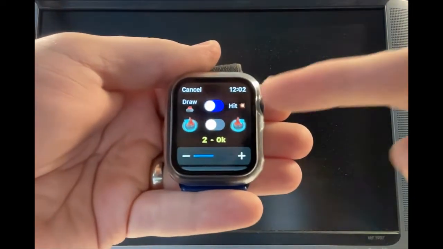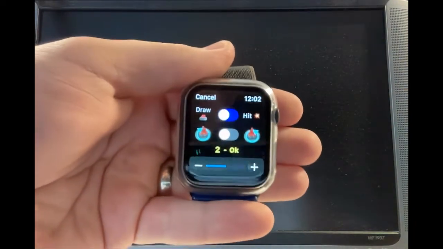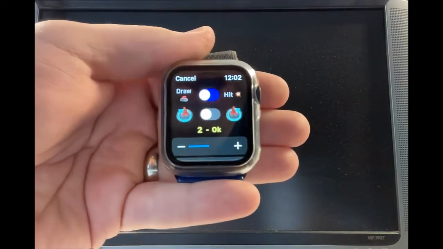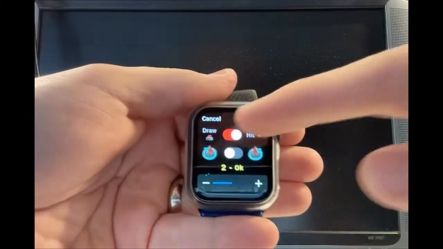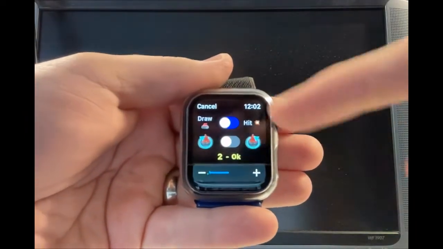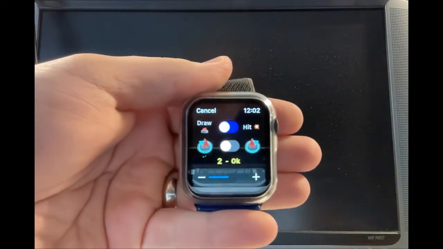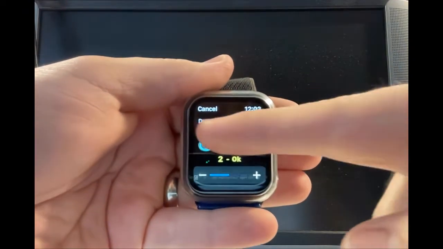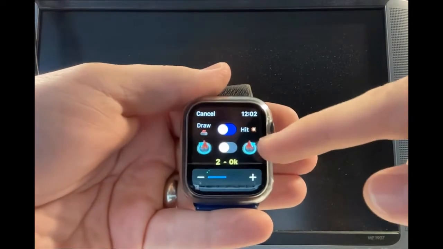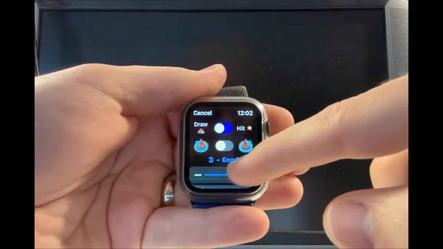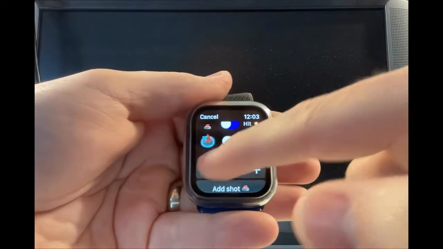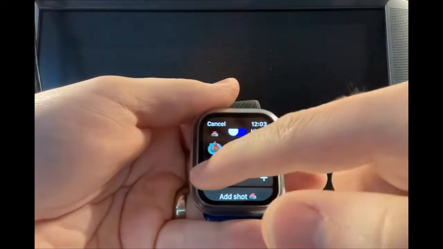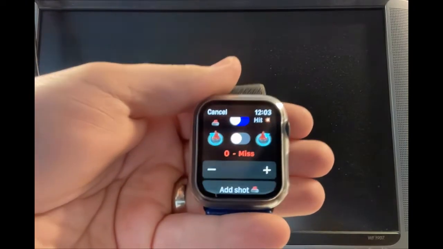You'll notice that I have the choice between a draw or a hit. I also use my draws for throwing guards as well. I can choose which type of hit by sliding this little slider. And you can also choose the rotation for that throw, whether it was an in turn because I'm right-handed or an out turn. And then I can choose whether I had a perfect throw or if it missed or I hogged the stone, then I can set that up too.